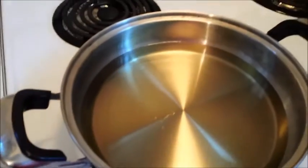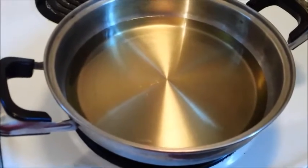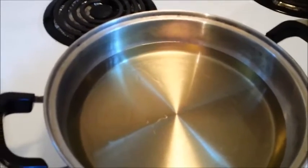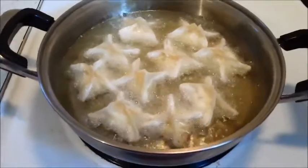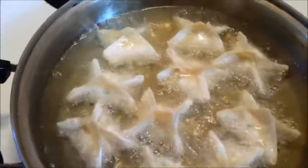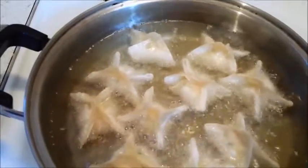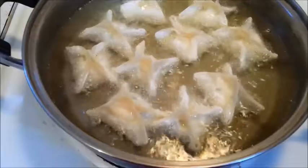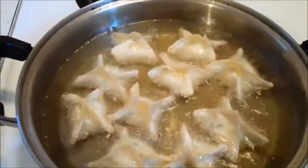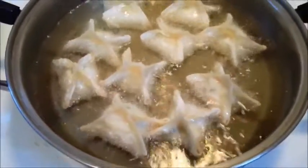I got them all wrapped up. I got quite a few there — cute little packages. And there's the oil. I should have put the oil on earlier I guess. I just got to wait until it warms up. As soon as it warms up, we'll drop a few in. There's the first batch in, sizzling away. I guess you're supposed to make them golden brown, so I'll wait until they get golden brown and flip them over. Put them out on this towel here to drip dry and get rid of some of the excess oil. Now we'll give them a taste test — I'll let them cool down a bit first. I don't want to burn my tongue.